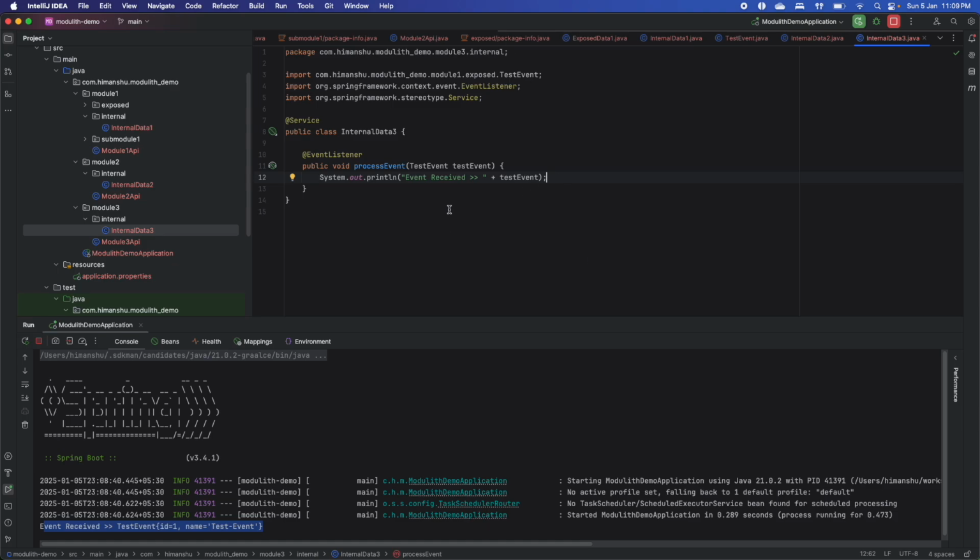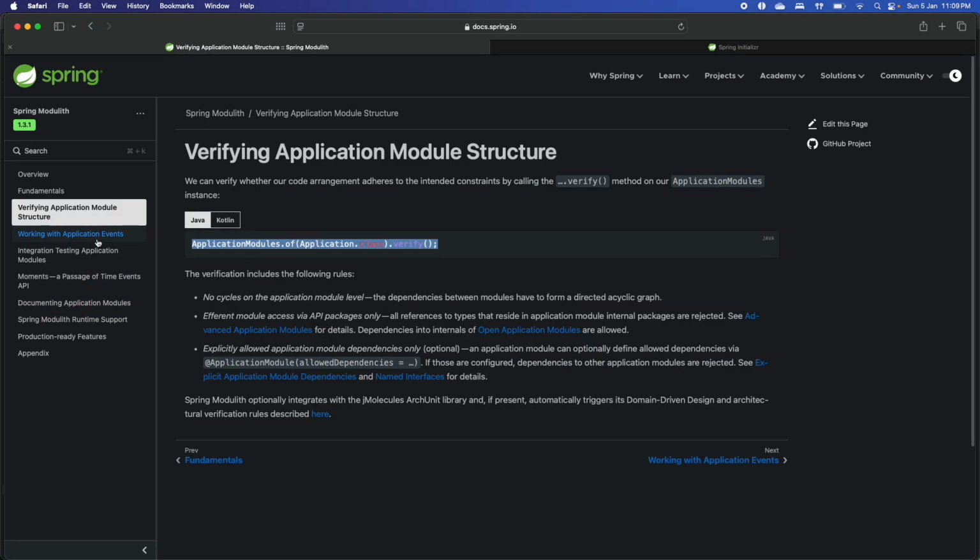Okay. And one more thing I want to showcase here is this one. See, with the verification part, what it is saying is, let's focus on the third one. So this is with respect to module dependency.